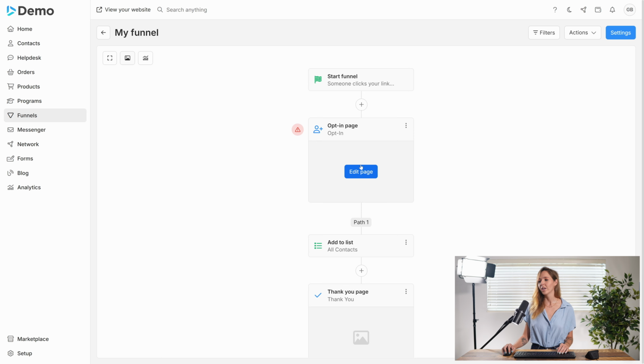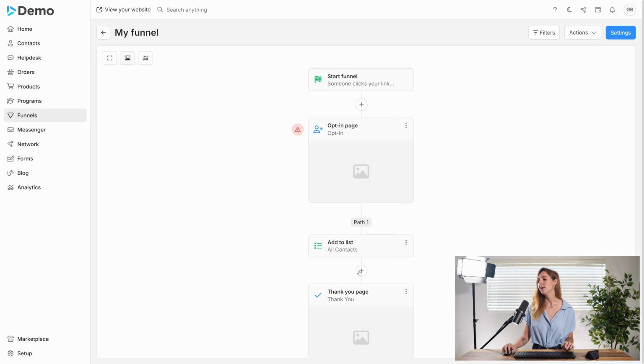So now when a user opts in, they're going to be added to that list and they're going to be sent to the thank you page. And I am aware that any contacts being added to this list are going to be enrolled in that sequence. But if I want to manually enroll users in a sequence, say this list is very different, or the list that I've used for that sequence is very different, I want to then add them to a sequence in an action in this funnel.